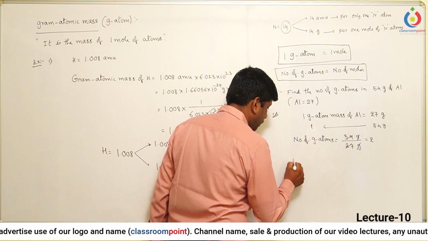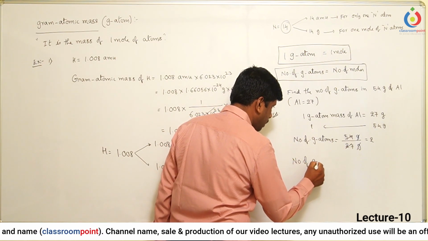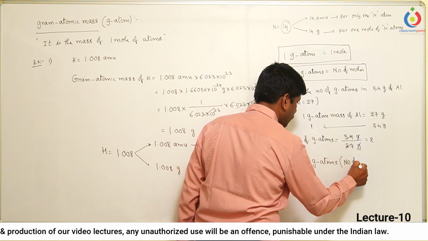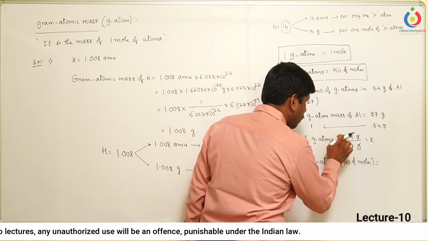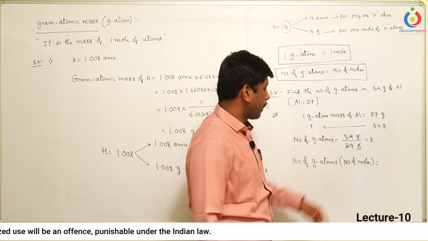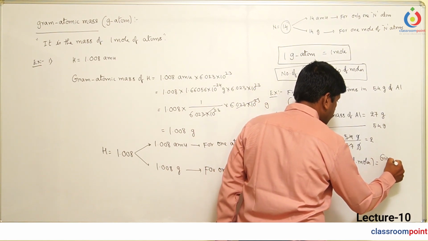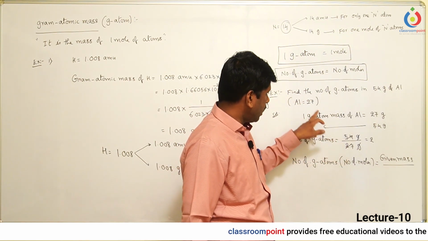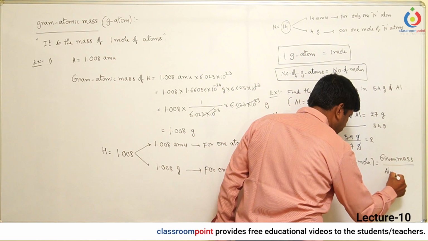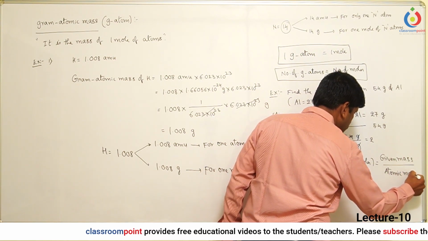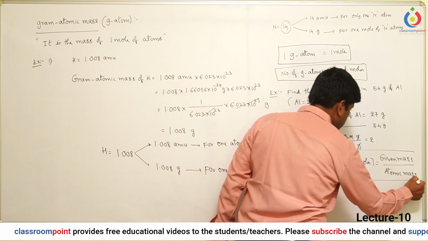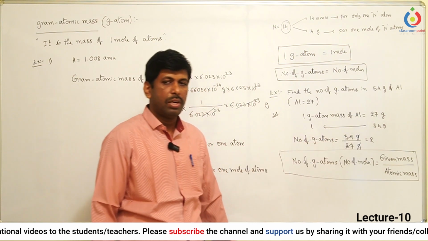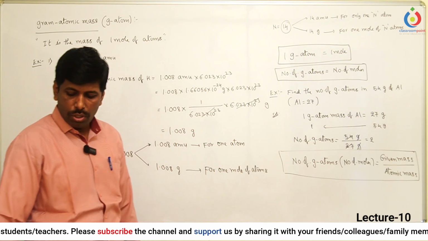So now the formula for number of gram atoms, which is also known as the number of moles, we can write down. What is the 54 here? It is the given mass. So given mass divided by, in the denominator, the atomic mass. For atoms, we can calculate the number of gram atoms using this formula. So number of gram atoms, also known as the number of moles, equals given mass in grams divided by atomic mass in grams. Let us solve another simple question.